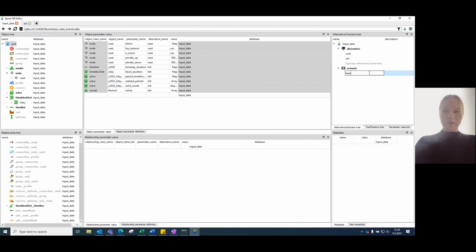Let's call this scenario base. And once we have named it, we can choose the alternatives to be included in the base scenario. So let's choose the two that we have at this moment. So West and init.